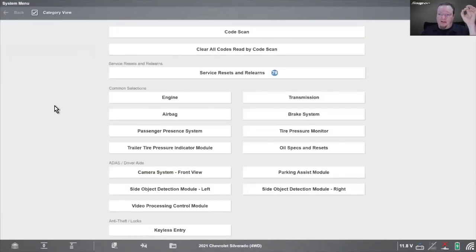Another one on Chevy that's interesting is the brake pedal position sensor. So on these, it's not a brake light switch anymore, and I wouldn't really call it a brake switch, but it's a brake pedal position sensor. So it's used for multiple modules to understand where the brake pedal is in space, how hard it is, are they hitting the pedal, etc. When you replace it, though, you need to go into two different modules to do the reset, the relearn on that. So you need to go into the engine module and you need to go on the body control module.